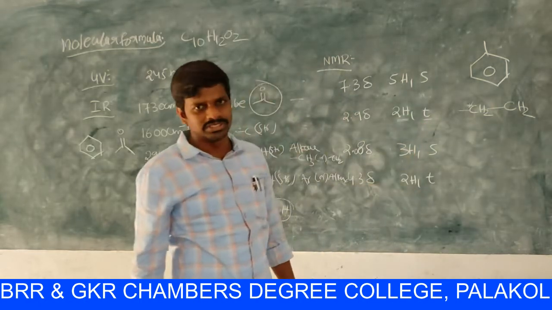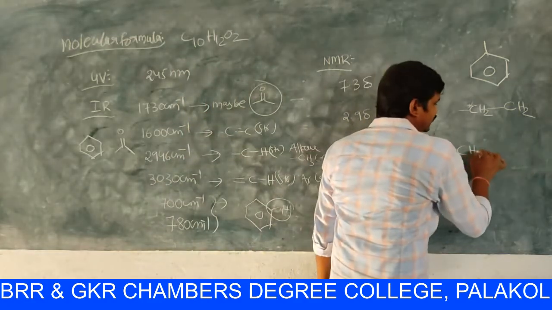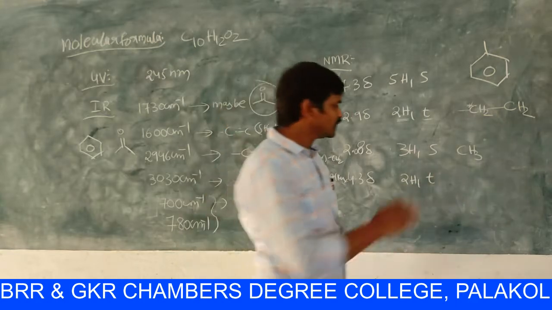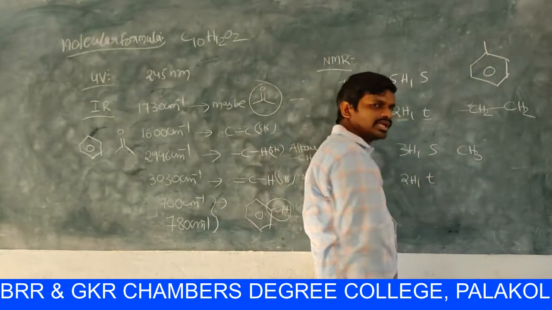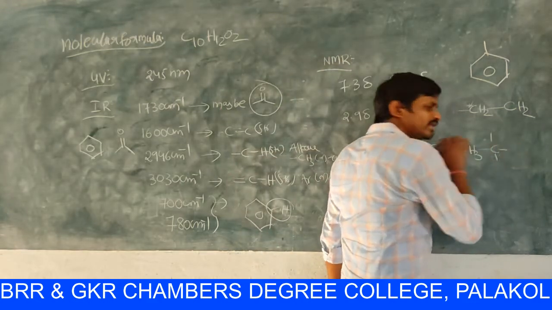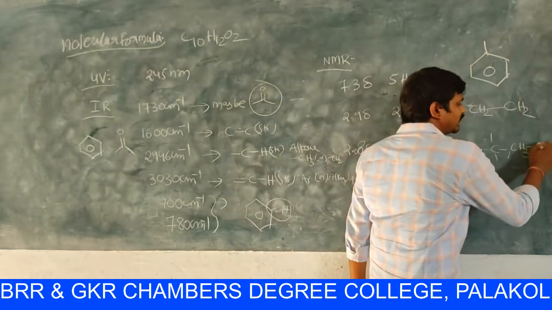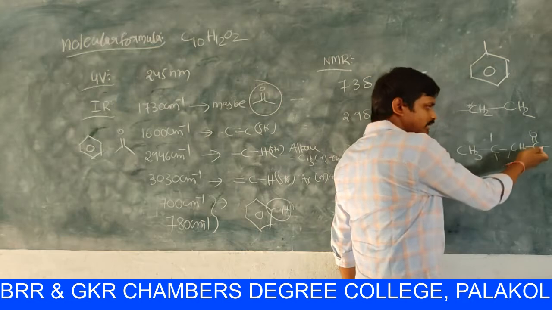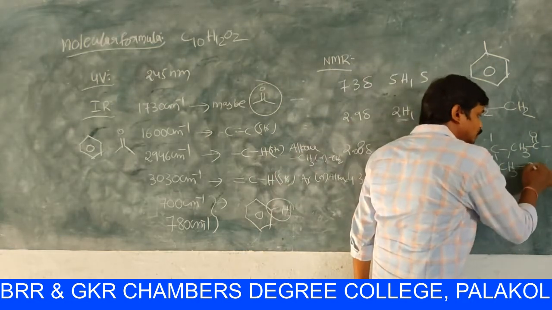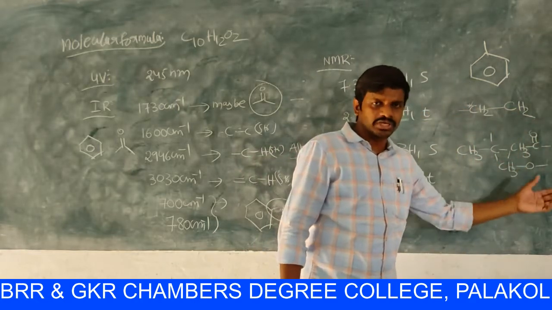And the third chemical shift is 3 hydrogens, singlet. So 3 hydrogens singlet means CH3. 3 hydrogens are in one environment, so you can write CH3. The multiplicity of this signal is a singlet. That means it is attached to one carbon that does not have any hydrogen atoms, or maybe the CH3 group is attached to C double bonded O because this carbon does not have any hydrogen atoms, and maybe the CH3 group is also attached to oxygen. CH3 may also be attached to nitrogen, or CH3 attached to sulfur.